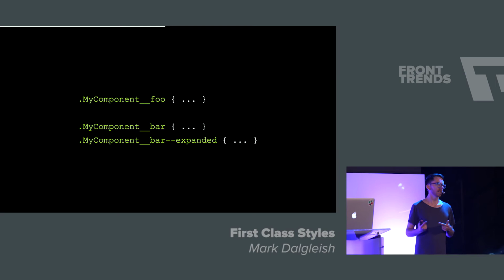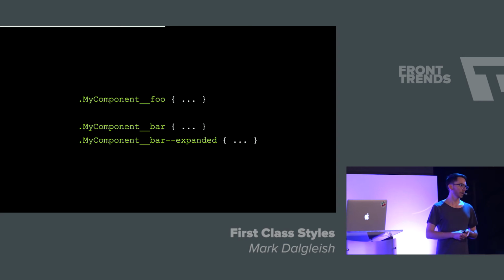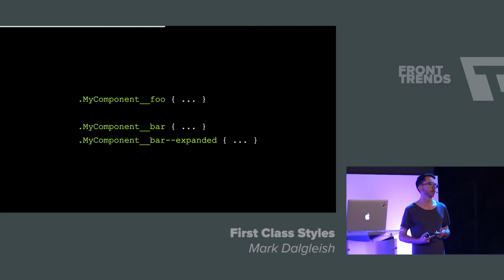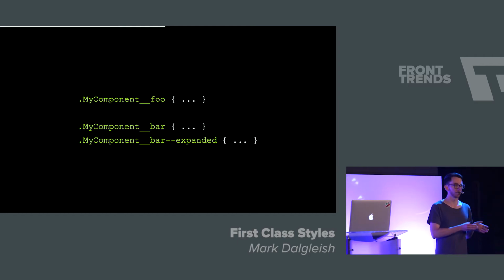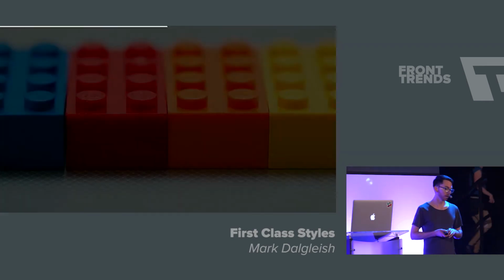If you drill down into the CSS file, of course, using the BEM notation, you would expect to see that if the component was called myComponent, every single class selector in that file would be prefixed with the name of the component. So you could very easily trace where these styles were coming from. And if you happened to see a selector that mentioned another component, you knew that you'd done something wrong. It was a very strict rule for us. And this scaled really, really well for us.